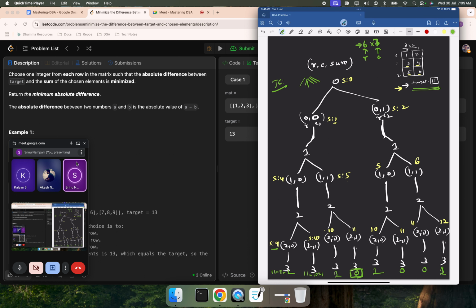So the number of cells you have is m by n, right? For each cell you are trying to explore possible columns. Column length we are trying to call it n. So big O of m by n to the power n. Correct? Is it correct or wrong?